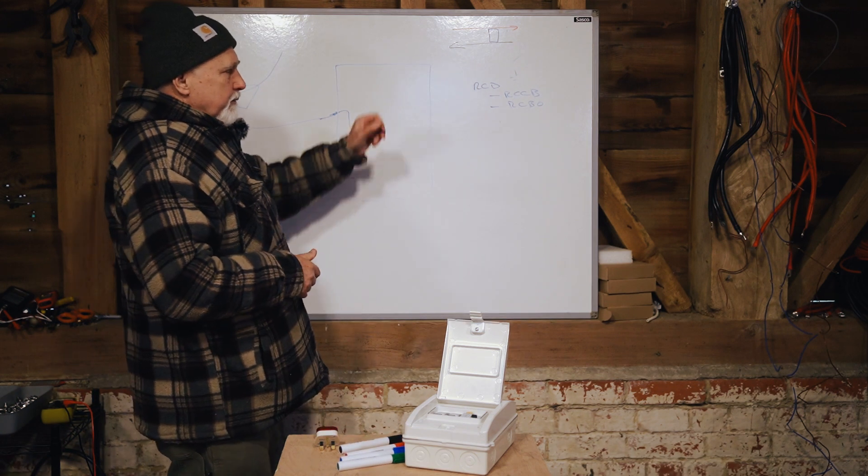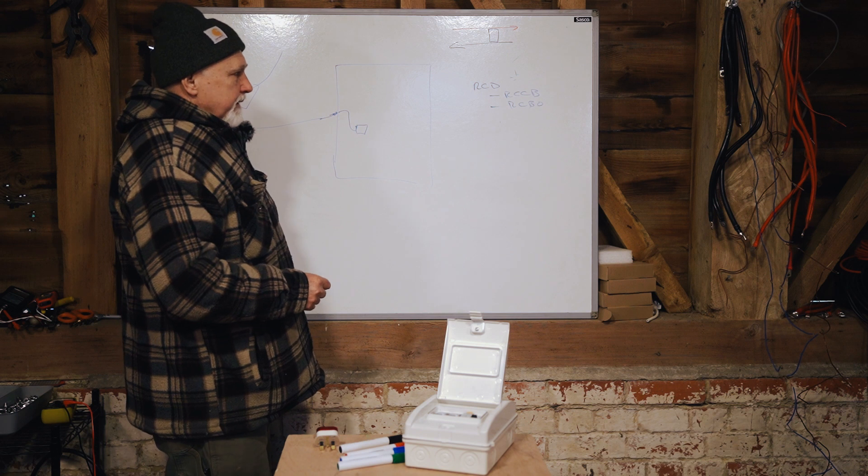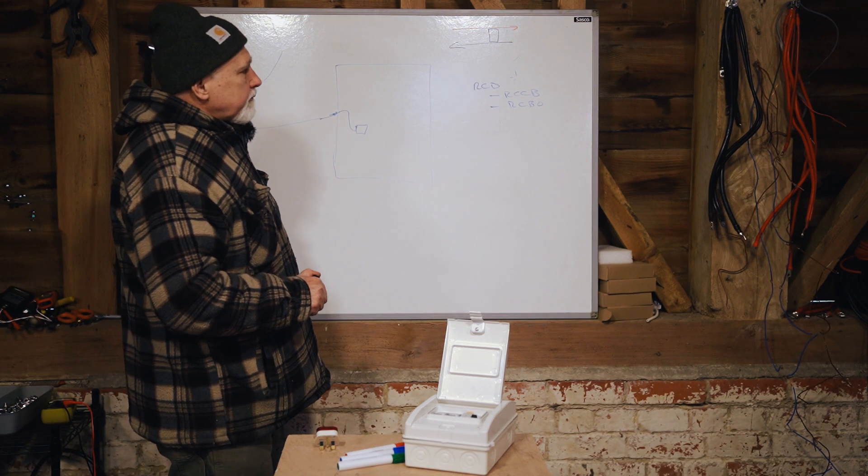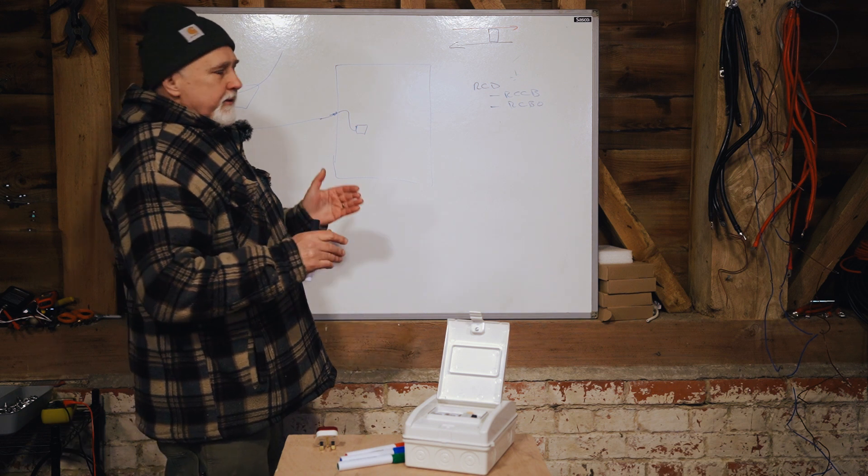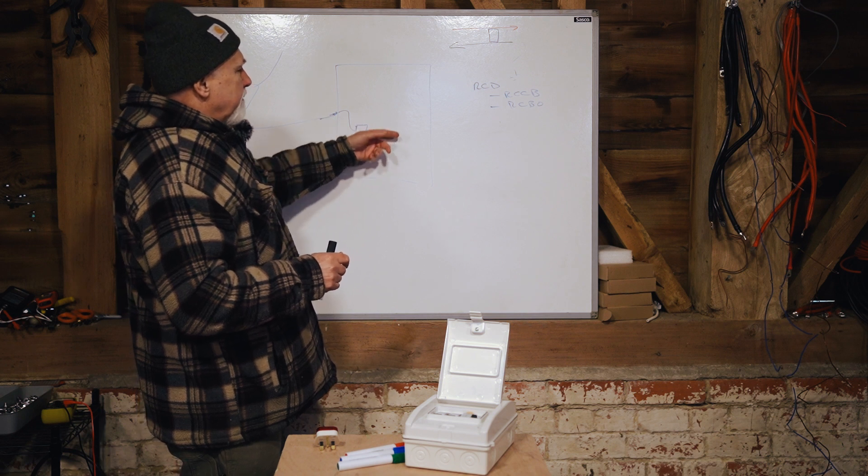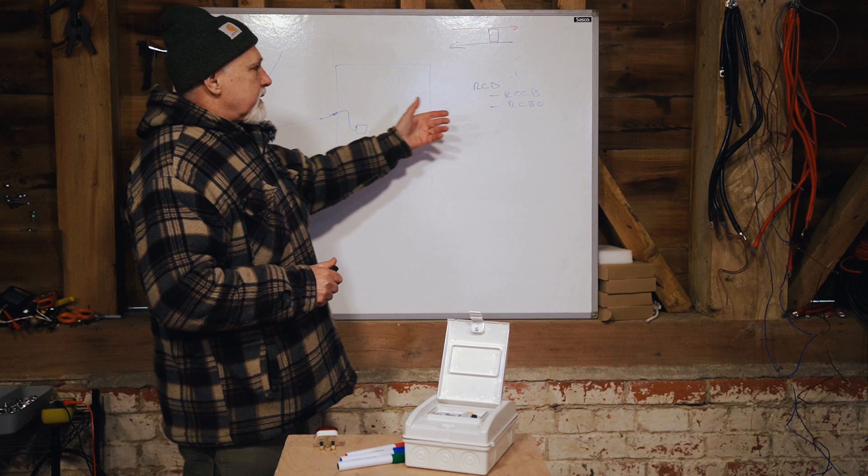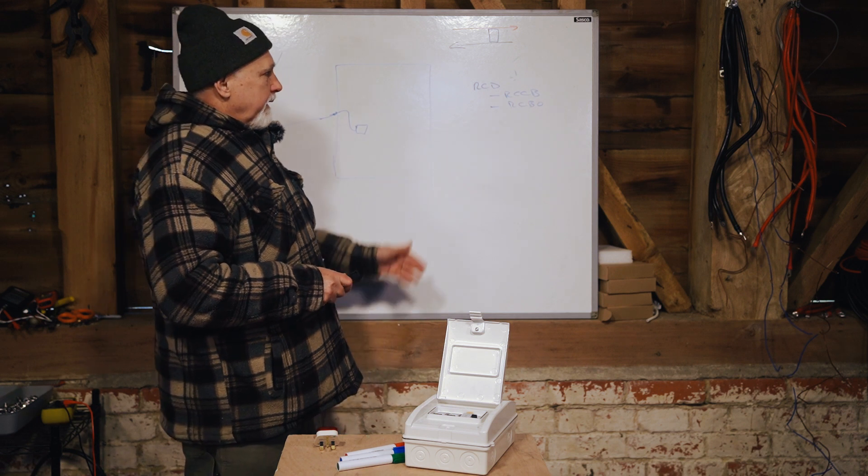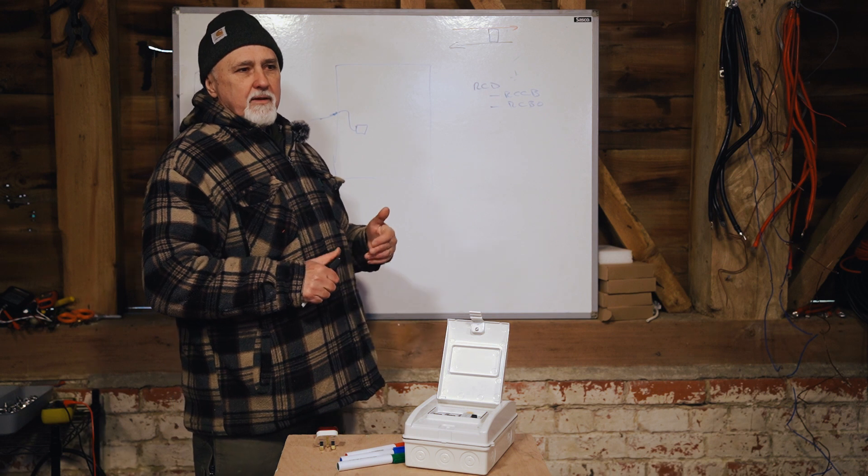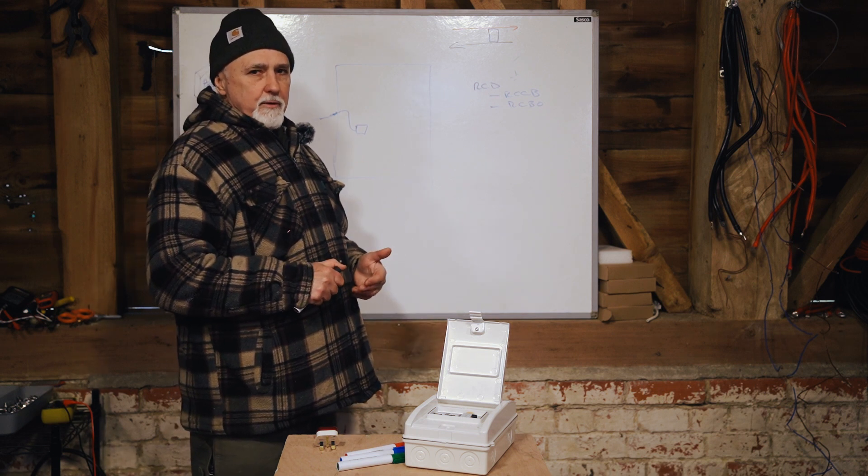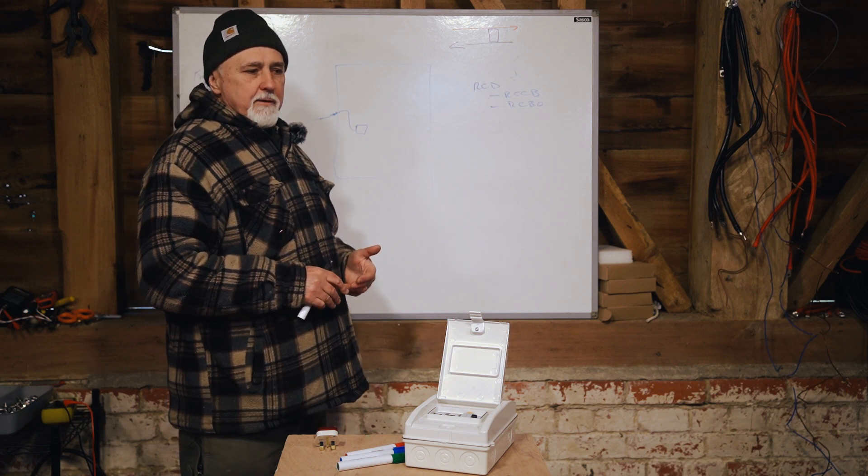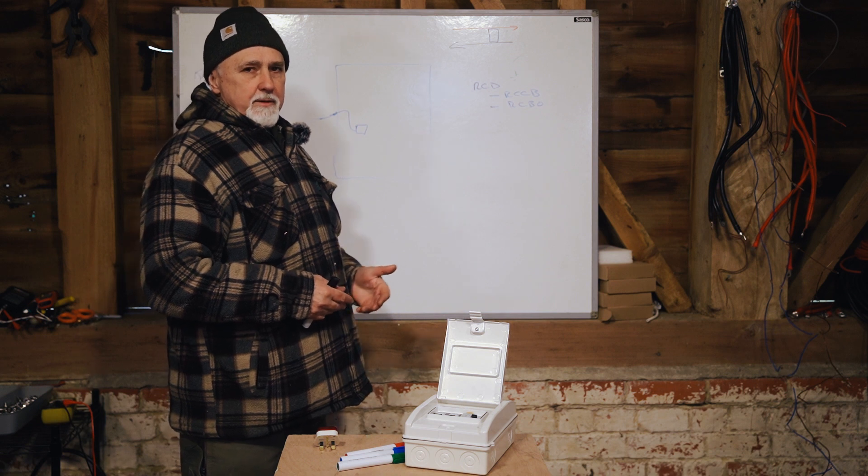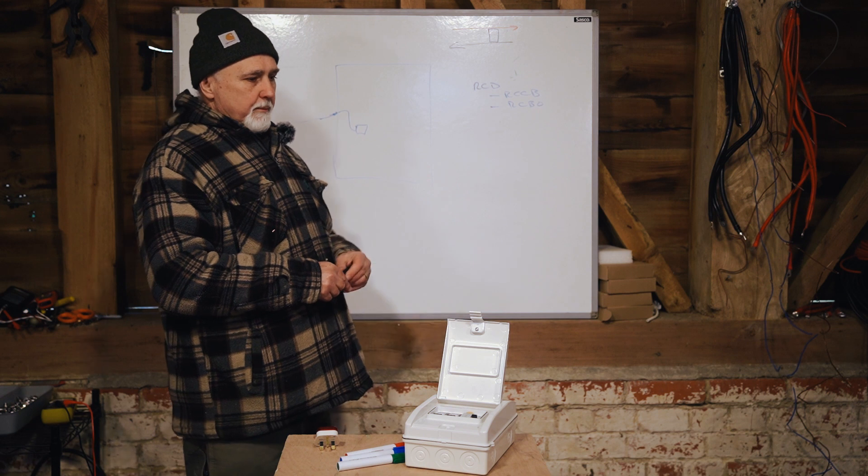And you have lots of opinions on whether you should use an RCCB with circuit breakers or just single RCBOs or something like that. But general consensus is that if you're using multiple things, so you're kind of bringing your shore power to the end and you're sending it to multiple things, that maybe each you should make use of one RCCB and then several circuit breakers as an MCB main circuit breaker that has the capacity for whatever you're using on that circuit. So if you only need 5 amps, don't put a 30 amp circuit breaker on there. You'd rather actually have, at the most, a 10 amp circuit breaker on there to protect you that if something goes wrong, it drops at a much lower current.